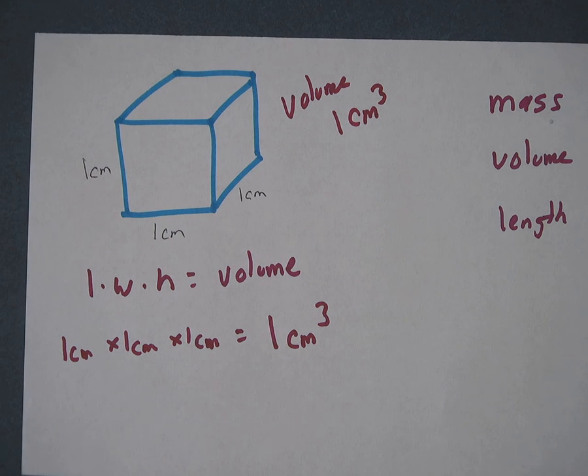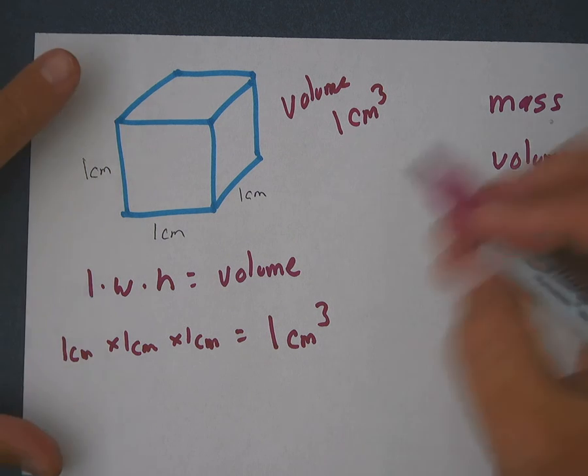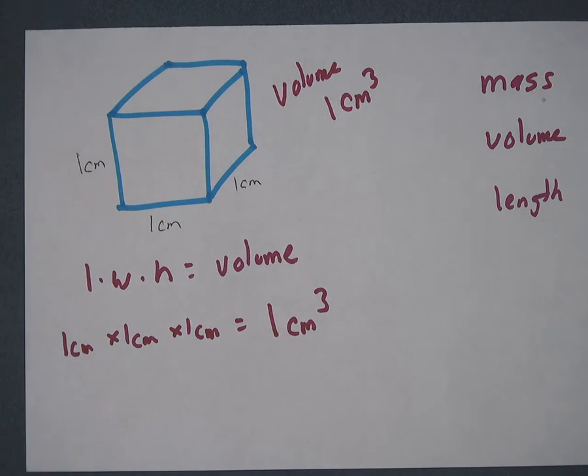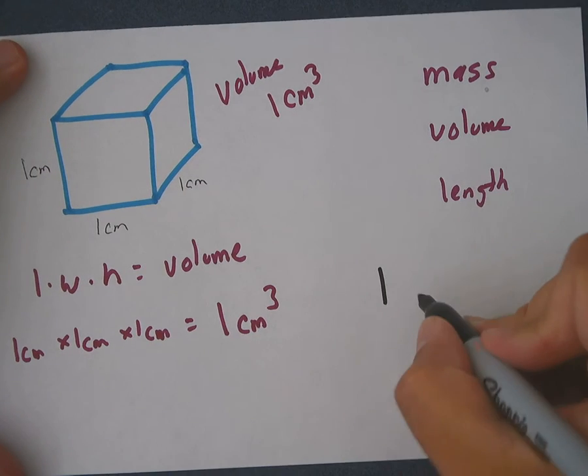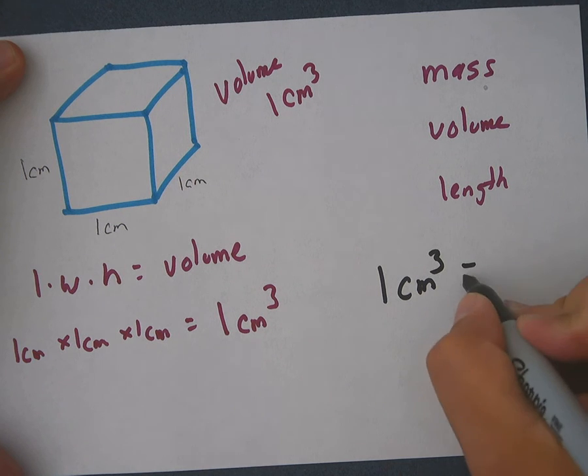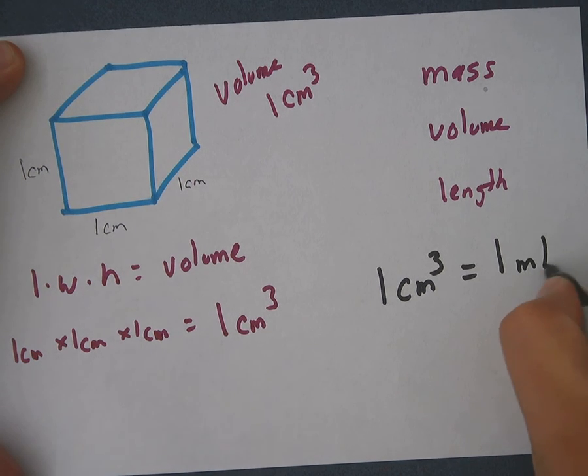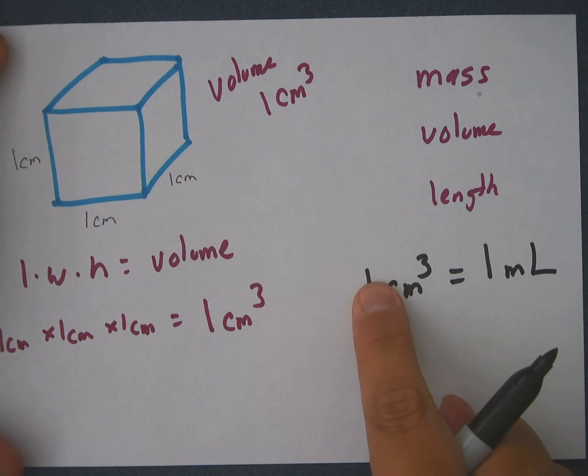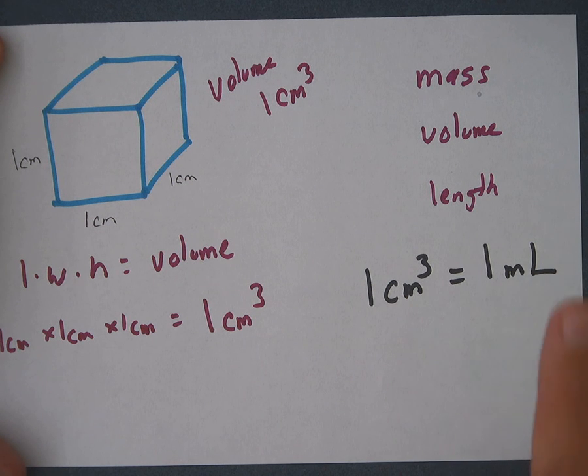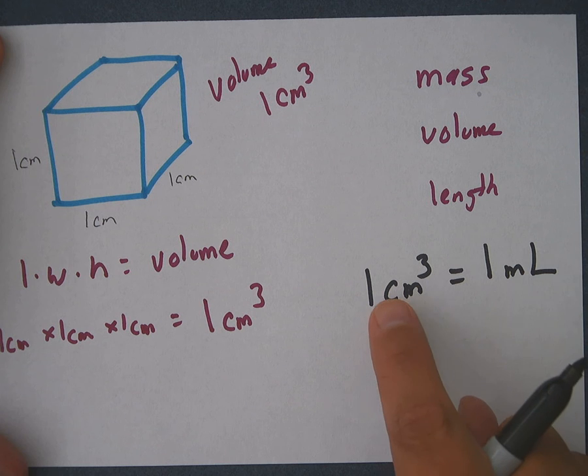If you ever watch Grey's Anatomy and they talk about needing a cc of some bodily fluid, like we need 50 cc's of O negative blood, that means cubic centimeter. That's what the cc stands for. But what's brilliant is this became the definition of a milliliter. Let me get another color marker to make it so obvious. So 1 centimeter cubed is the definition of 1 milliliter. 2 centimeters cubed is 2 milliliters, or 9 milliliters is 9 centimeters cubed.